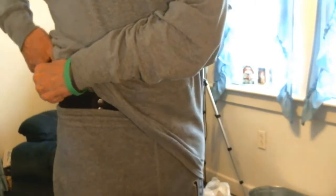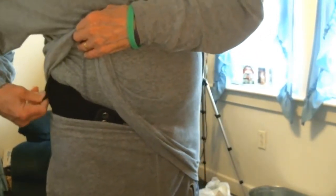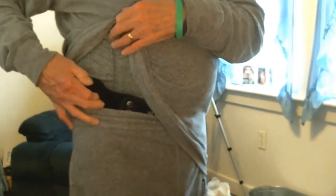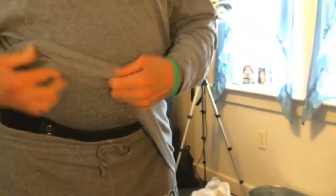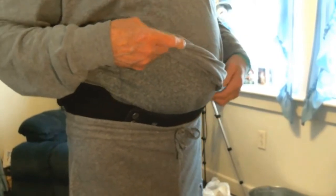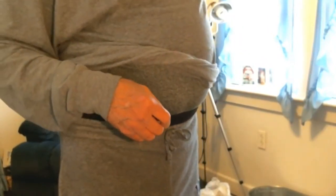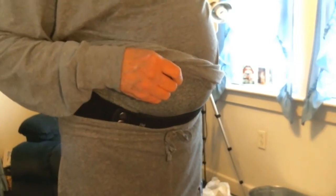And it also goes back in very easy. You can use it with this hook or without the hook — that would be up to you, but I would suggest using it with the hook. A nice part about it is when you're out somewhere and you go to the men's room, you don't have to worry about your pistol falling on the floor anymore, and a lot of people get shaken up over that.